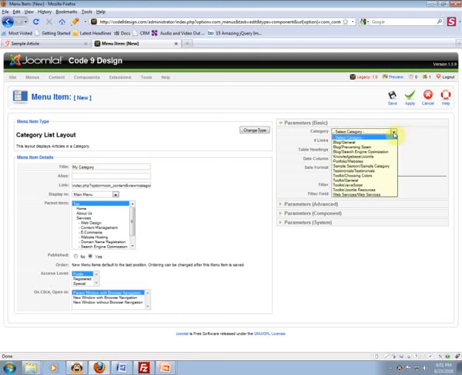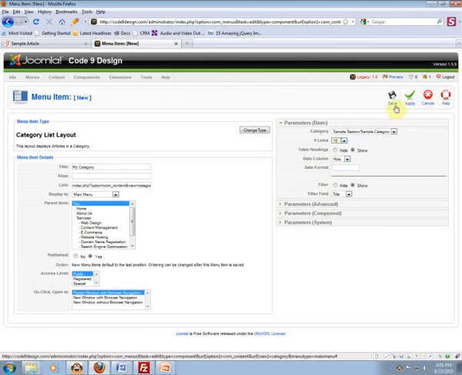And we'll call it my category. And over here on the right, we're going to have to select the category, and we're going to do this one called sample section, sample category, which we set up in the last training. We also have options here to specify how many links are going to show. So I'll show up to 10 article links. You can make that more if you want. Table headings, we can choose to hide or show those. And a few other things we can choose to turn on and off here if we choose. Each of those, if you hover over them, it'll give you an explanation of what they are. Let's go ahead and save this though.